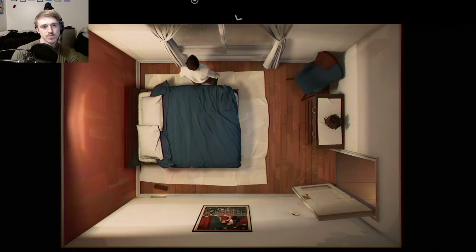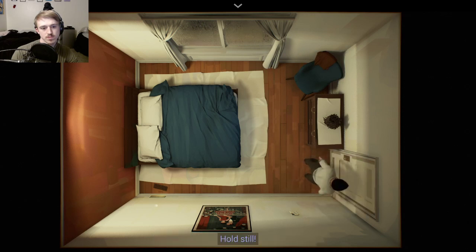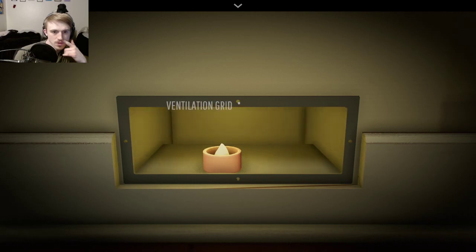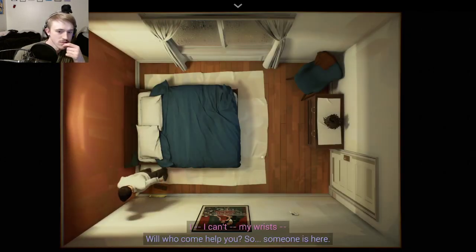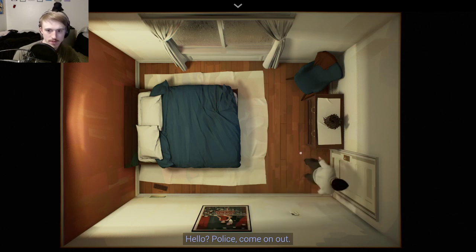I'm with the police. Turn around, please. What? Me? Yes, you. Hands behind your back. Let's go. Hold still. No way I can fit in here, right? My wife's fine. She's doing, you know, she's okay. Help me. Will you come help me? Well, who come help you? My friend. So, get out of the bed. Someone is here. Hello? This is a mistake. Police. Come on out.